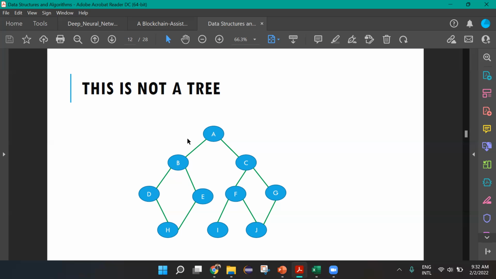If you have multiple paths, it's not a tree. It is just a graph.